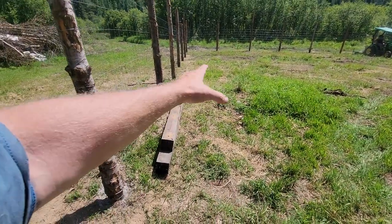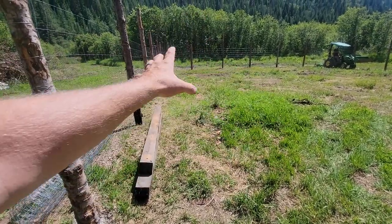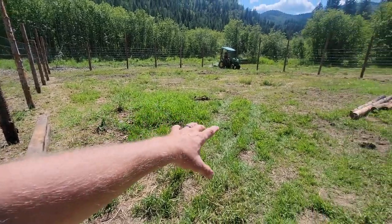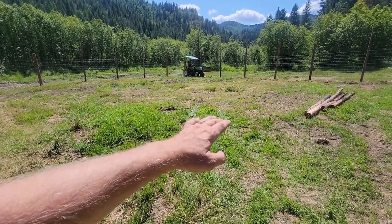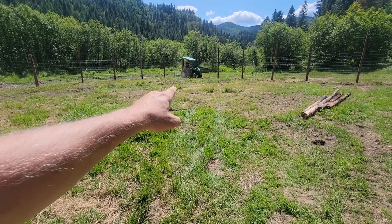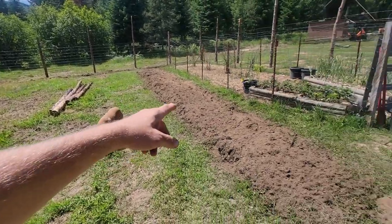Right here is gonna be where the chicken coop is gonna be. They're gonna have a run, so I'm not gonna touch any of that because the chickens are gonna love all this grass. But right out here in the middle, this whole area right here, we're gonna till up, put weed fabric over the top of it, and we're gonna grow corn and all kinds of fun stuff out here in the middle. So it is on, guys.